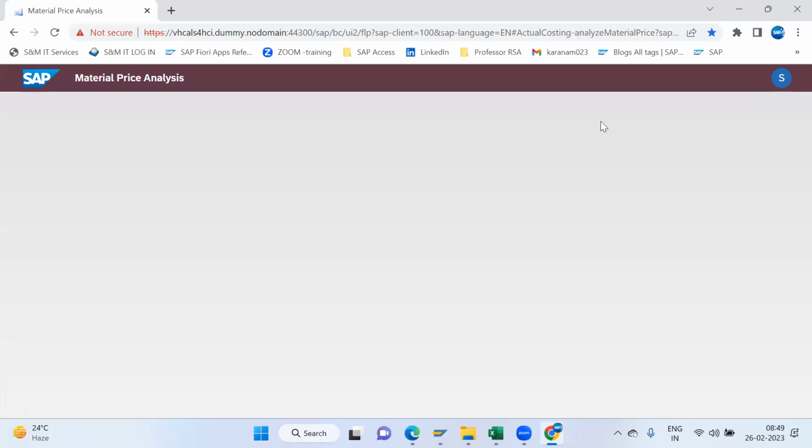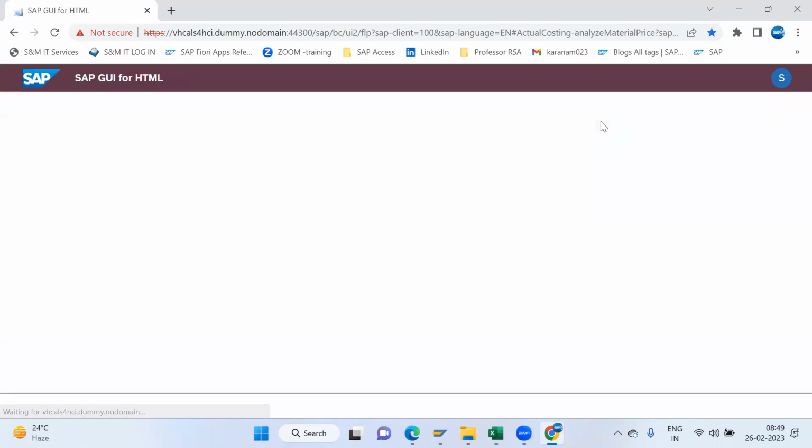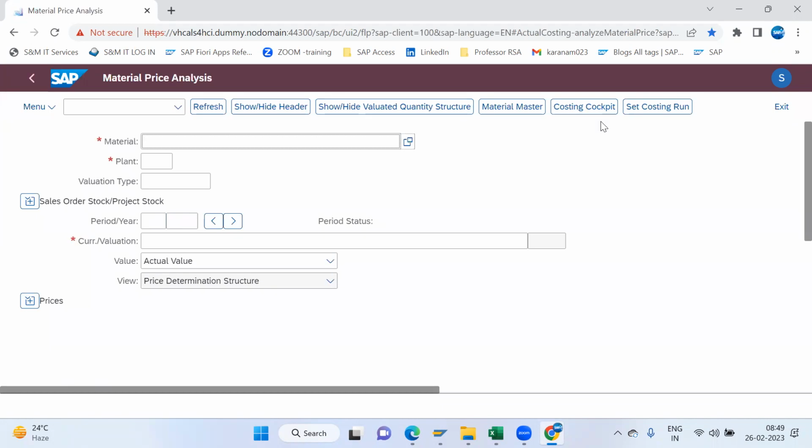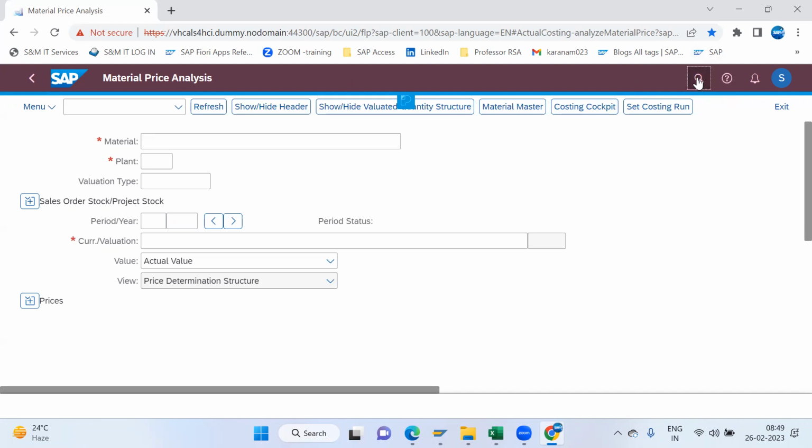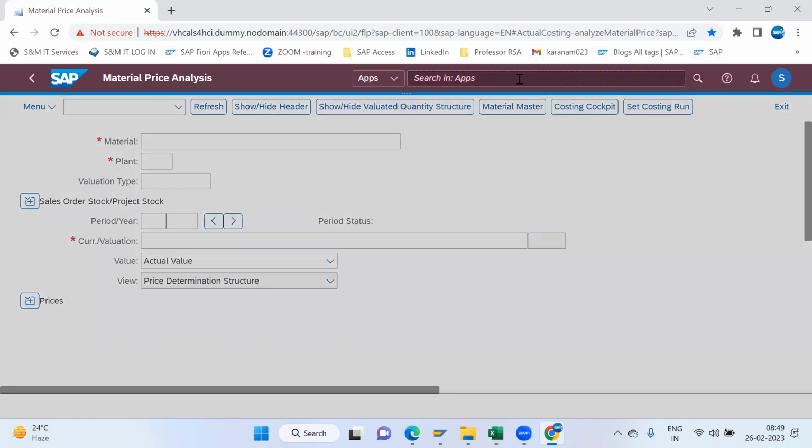Because in S4 HANA there is no FI and CO concept, only three areas: financial accounting, asset accounting, and management accounting. In the Fiori app it comes through company code.